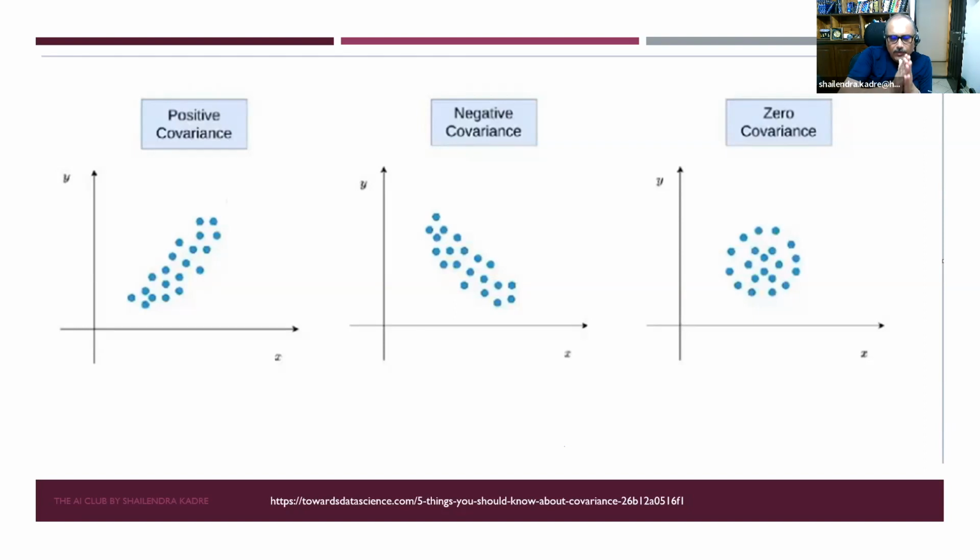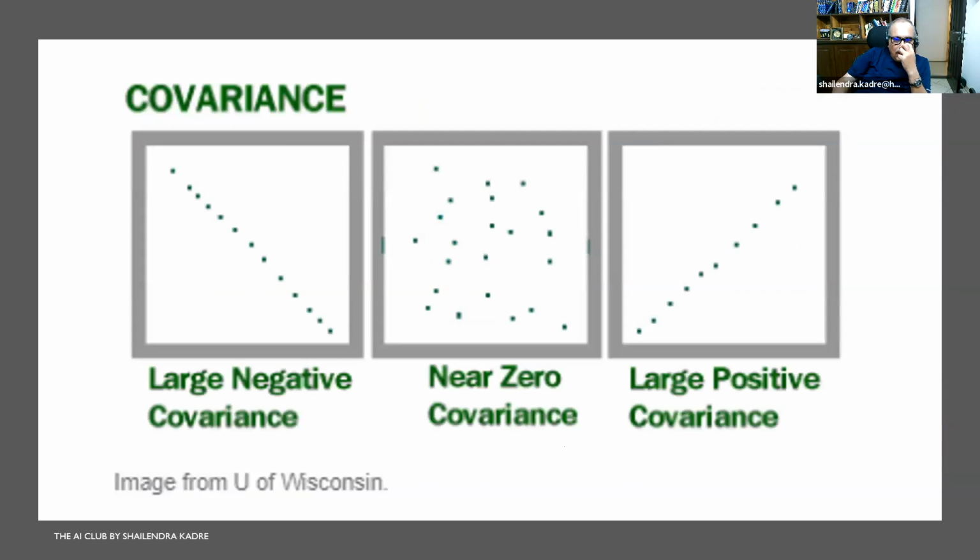So you should be able to interpret graphs like this. If x increases and y also increases, that is positive covariance. If it is reverse, x increases and y decreases, then it is negative covariance. And if there is no covariance, just some random shape will be there, like a circle, or they will all be distributed all around. There will not be any pattern. Then it will be zero covariance. That is one thing.